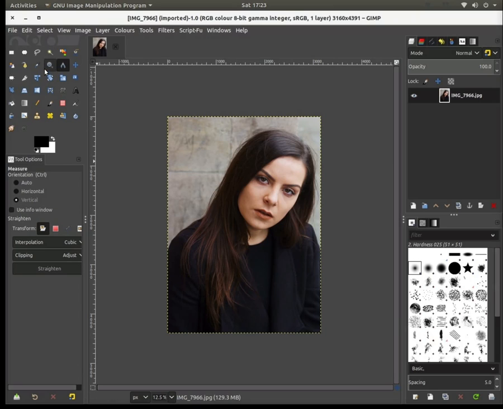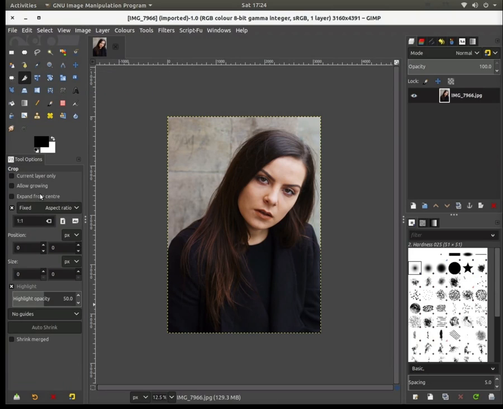Fantastic. So next, let's go over to the crop tool, which is this one. There's a knife here. Now when you load this up, these won't already be set. I've already done a couple of practices of this to make sure I get it right for the tutorial. What you might find is that your crop tool is set to size, and it says current layer only. So let's uncheck that, and let's go to fixed aspect ratio, and so that's a 1:1.